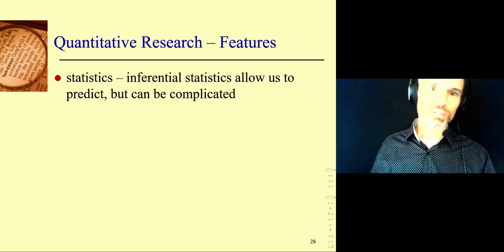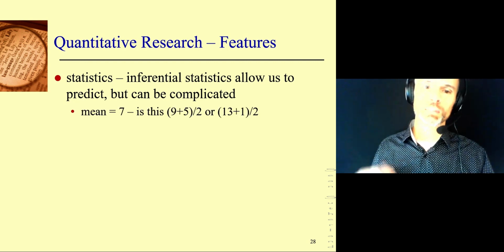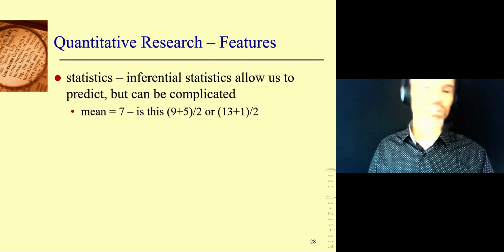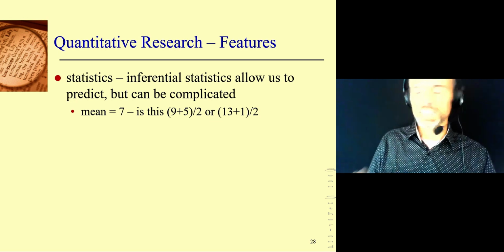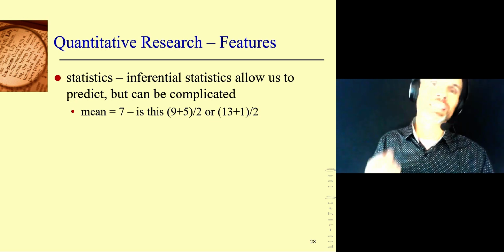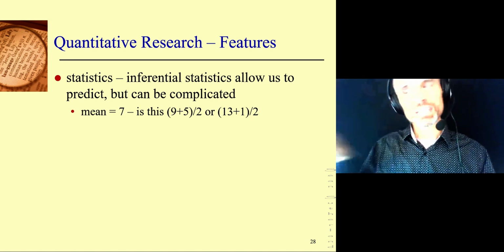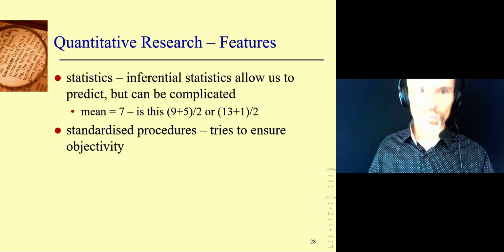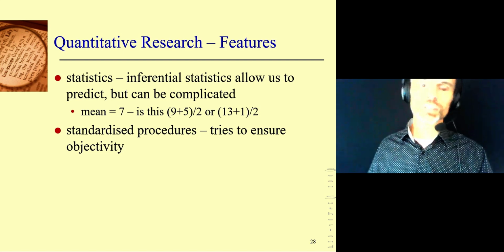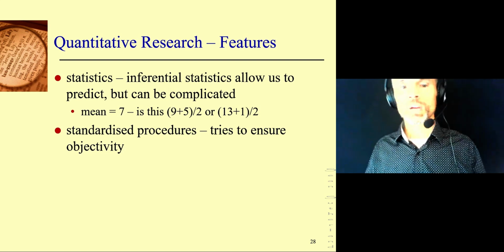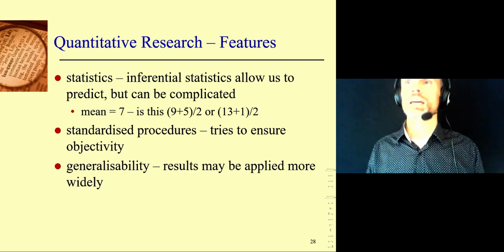So quantitative research is concerned with statistics, right? We can make predictions about what people do, but it can be complicated. As you saw, that has to do with things like knowing what the mean is. It tells us about central tendencies, about the middle person. What does the middle person, the average person, do? 16,000 words per day. What do people at the extreme ends do? We don't really know, right? Quantitative research tends to try to follow standardized procedures, doing the same thing the same way every time. Great in some cases, but that's not always useful.